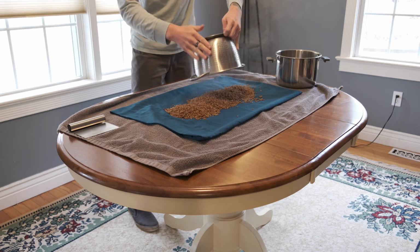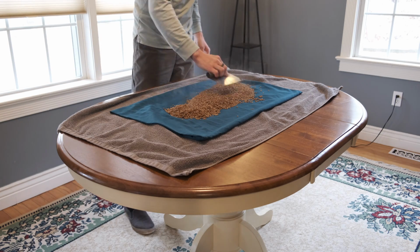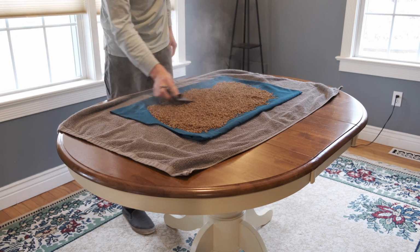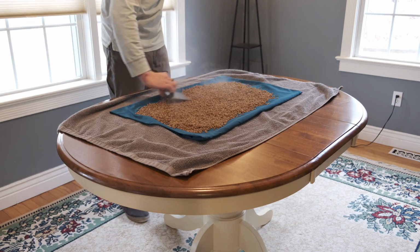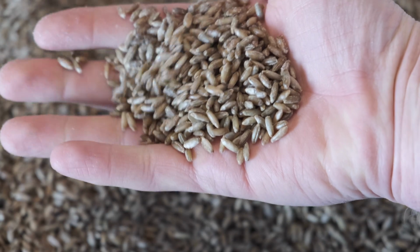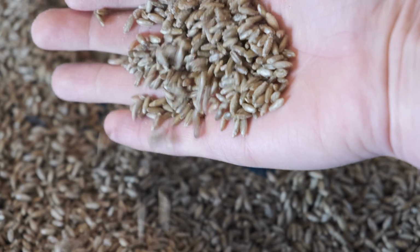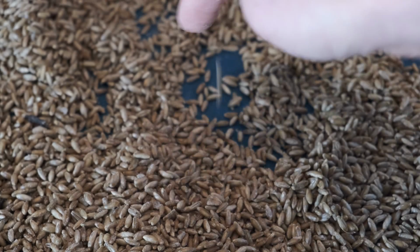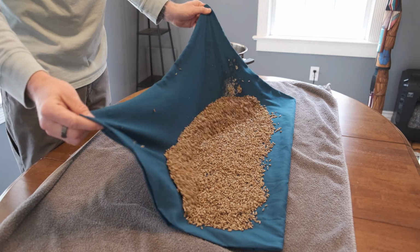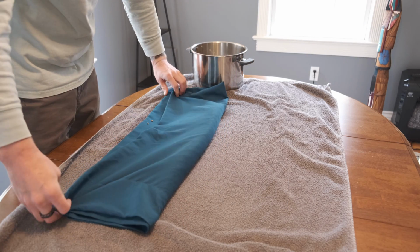I spread the grain out here and just use this little pastry cutter to be my spreader. The amount of time it takes for the grain to dry will be highly dependent on primarily the humidity of your atmosphere. Allow the grain to dry until the surface of the grain has lost its shine. And then pour it back into the pot that you brought it over in.